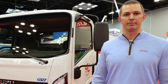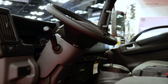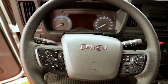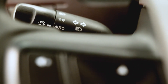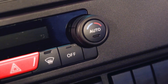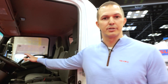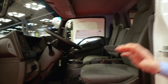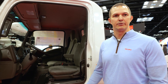Now let's talk about some features inside the cab that add to these safety enhancements. We've added steering wheel controls to help adjust some of the multi-information display settings, radio settings, and Bluetooth settings. We've added automatic headlights, an automatic HVAC system, and we've enhanced our MID to a seven-inch full-color MID. All of these features drive the customer to be focused on the road while operating the vehicle. In addition to that, we've also added driver and outboard frontal passenger airbag systems to further enhance the safety of this product.